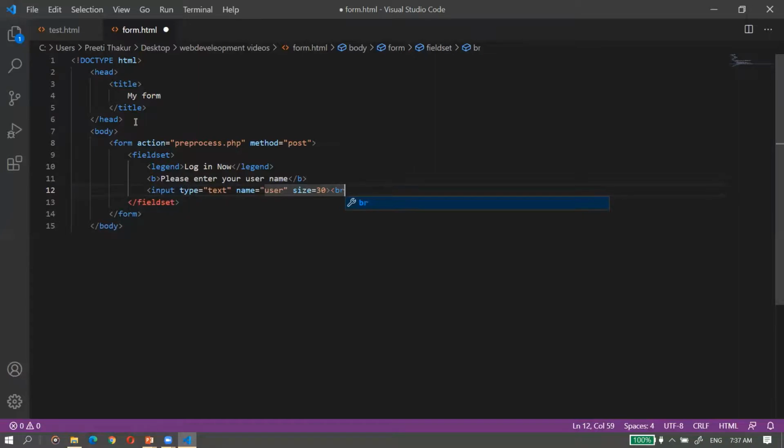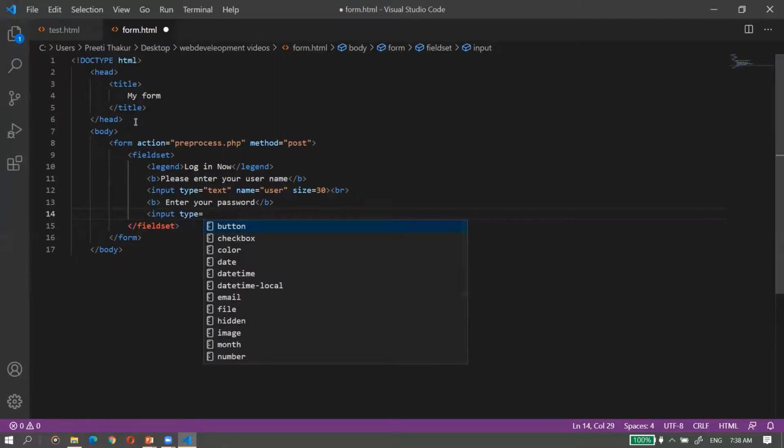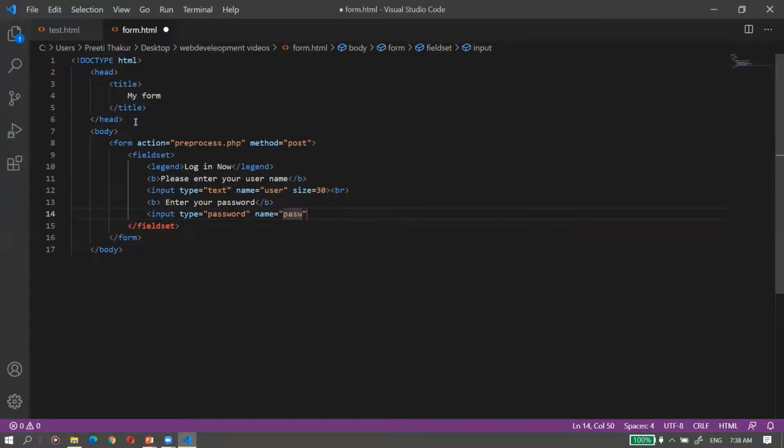Next I want the password. So for that I will give the text: Enter your password. After that, I have to take the password. So input type is equal to password and name is equal to PSW.